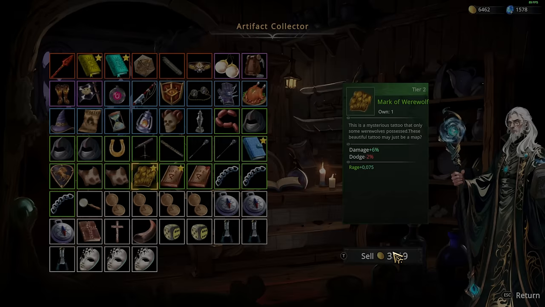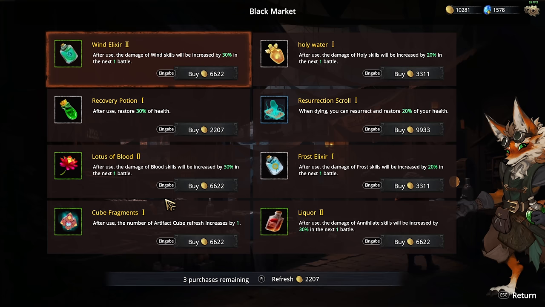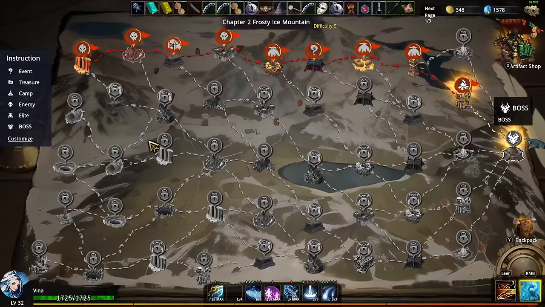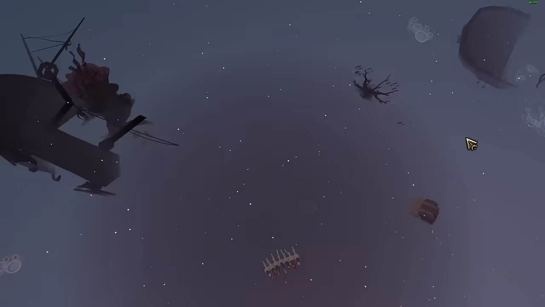So this one looks good, but I'll actually sell it because I want to have the potion when dying you can resurrect with HP. I think that will be needed. There will be like a random hit that gets me and I'll just end up dying to that because I didn't pay attention or thought I was safe. So I think that's a good purchase. But now it's boss fight time.